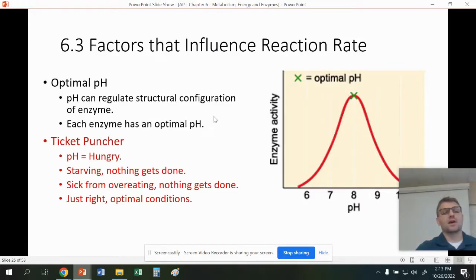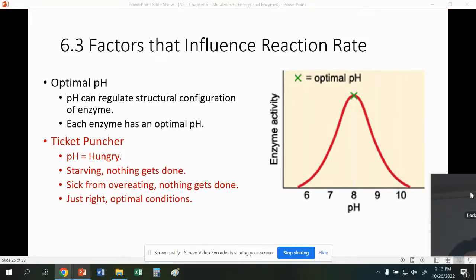And the last one I like to talk about is the optimal pH of enzymes. Again, this is very similar to the temperature. However, this is a little bit different. You can see this graph it's kind of the same on both sides. Instead of having it going slowly up as in temperature, it's even on both sides. And again, over on this side and over on this side, the enzyme's also going to be denatured. So this is being denatured, this is being denatured. Remember what denature means. We're going to go over it here in a little bit, but you're unraveling the protein. The structure of the protein is going to be affected, so you're unraveling that protein.